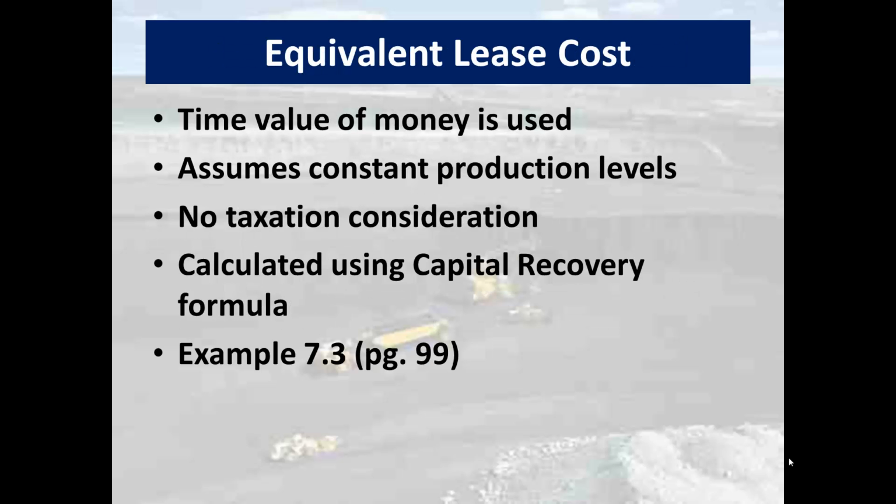An alternative and preferred method is to treat the plant as if it were being leased. Lease rates include all of the factors considered in the average investment method, but they more correctly account for the higher interest component of the cost earlier in the equipment life. Look at example 7.3 on page 99 of the text to see how this is calculated.